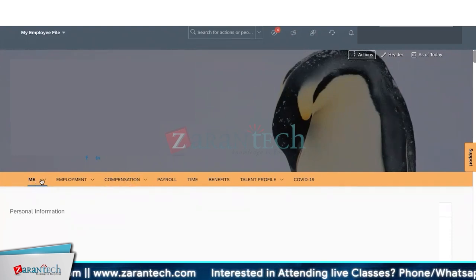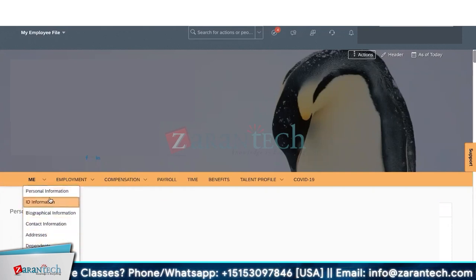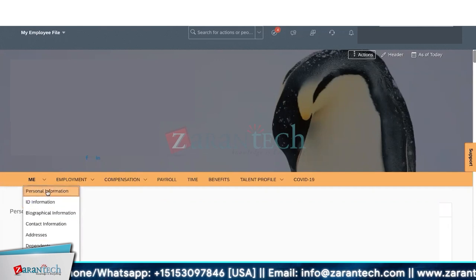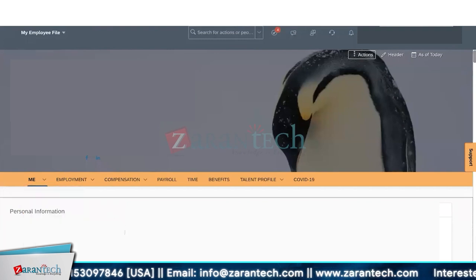There is also relabeling of the sections. Somebody may not be comfortable with the label Me, and they ask me to update it as personal details or personal info. You update the label. So section labels and section placement can be updated. Within the section, the subsections are there. Subsection labels or the order of subsections can also be updated. If I want ID information in the first place and personal information in the third place, the subsection order can be replaced. And even the portlet placement.